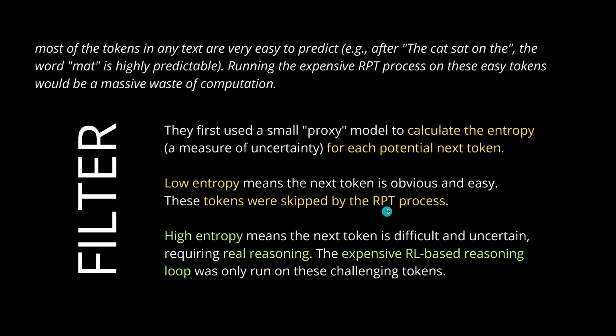This OPT process is of course dependent on the quality of the chain of thought augmentation in this particular LLM. And if we have only a 14 billion LLM, and not the pure R1 power of 671 billion trainable parameters, you see immediately another limitation coming in just from the quality of the LLM we use. So this expensive reinforcement learning based reasoning loop for the pre-training will only run on these high entropy tokens.